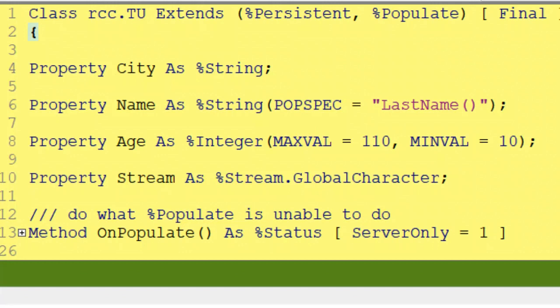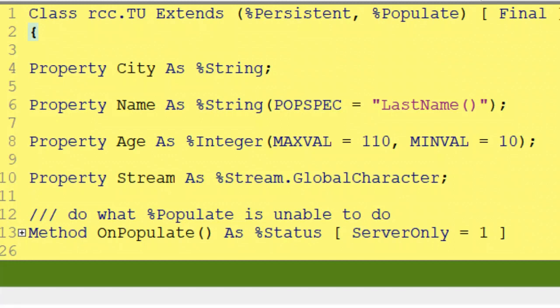For my demo I need, of course, some demo data, and we'll generate this with a simple class. You see it here. It has 3 very straightforward properties: strings, integer, and to make this example a little bit more sensible, a stream.